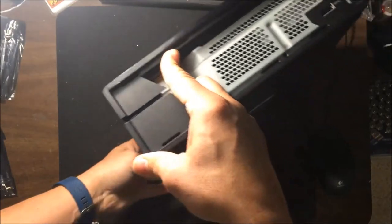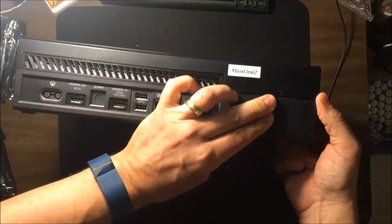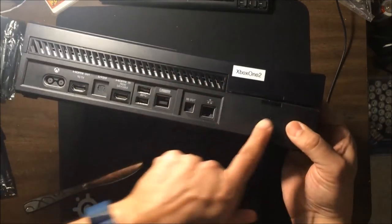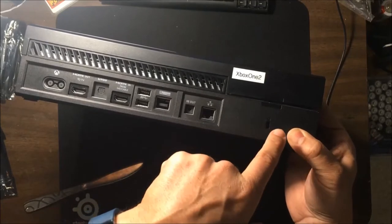Now, use your right hand in this case to keep these two things apart so it doesn't clip back together. And there's no clip here. There is a warranty sticker here.